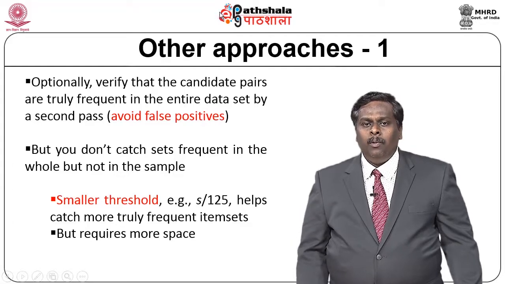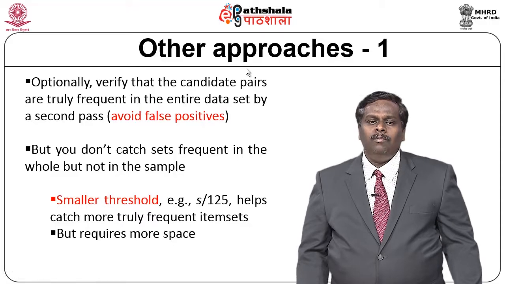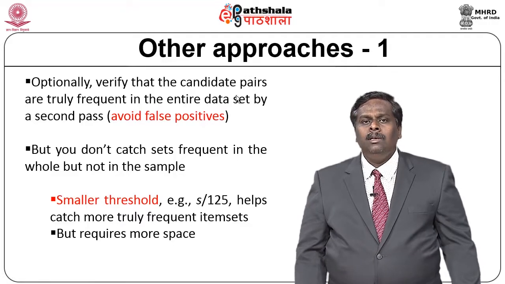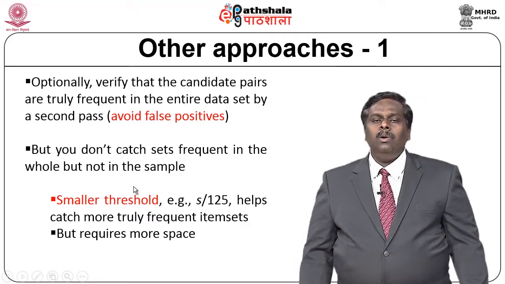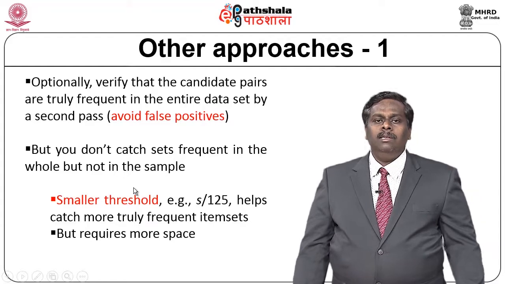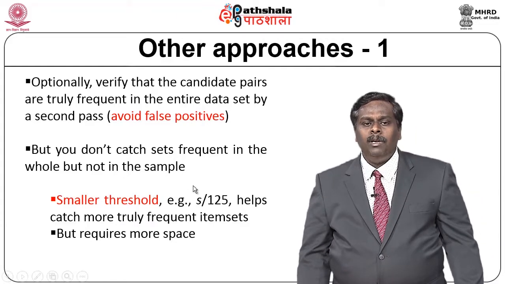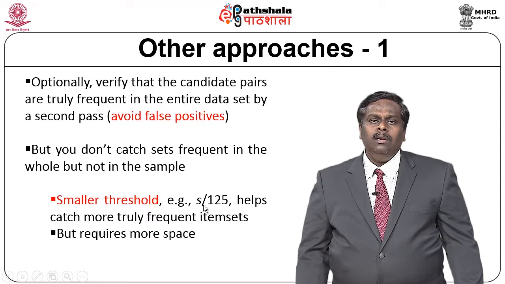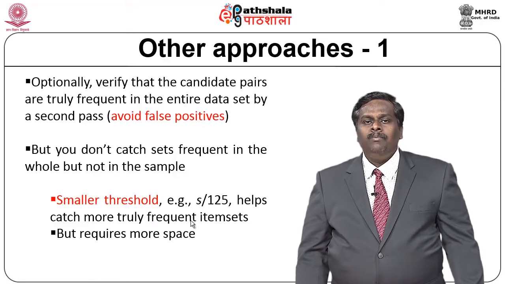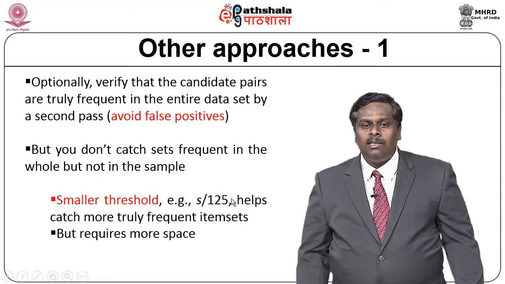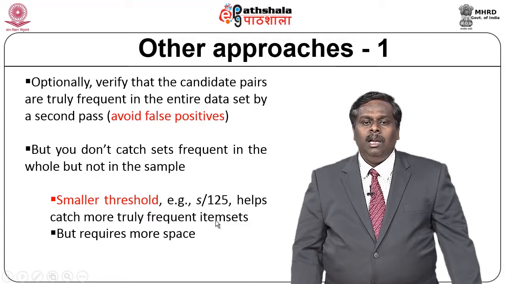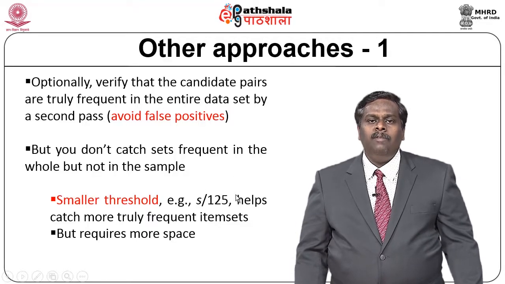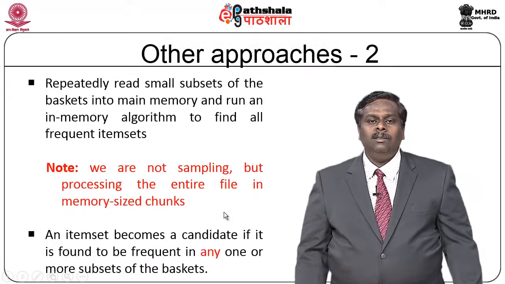But here in our approach, we are looking for an algorithm that works in less than 2 passes, that is, only 1 pass. So, we are allowed to work on a smaller threshold. Sometimes the threshold can even be 1/25th of the existing threshold. This will help in capturing more truly frequent item sets, but when you reduce the support by a larger value like this, you may require more space because it will introduce more candidate frequent item sets for multiple passes.